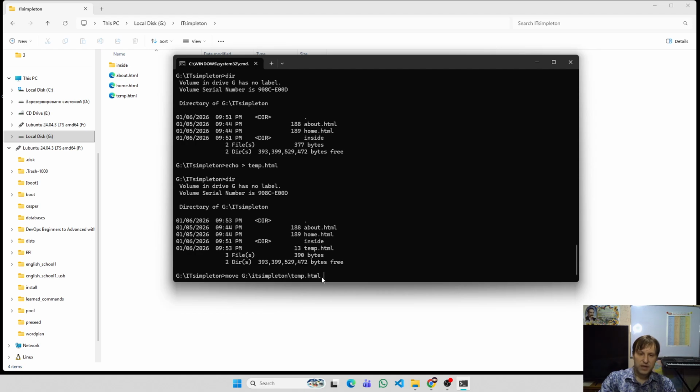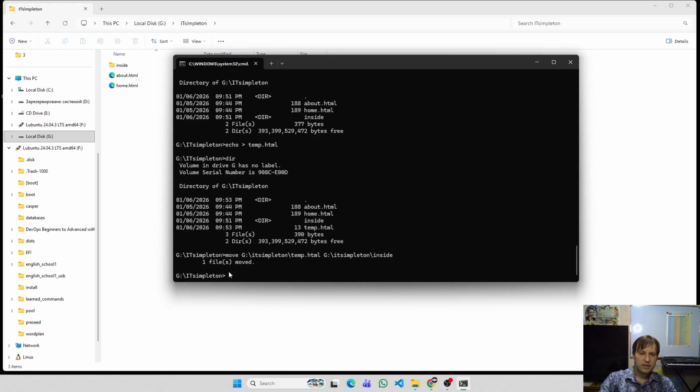And now space, and it will be our destination where we want to move our file. The destination will be G IT Simpleton, and we need to specify the name of the folder inside. And one file is moved. We can now check. How do we check?